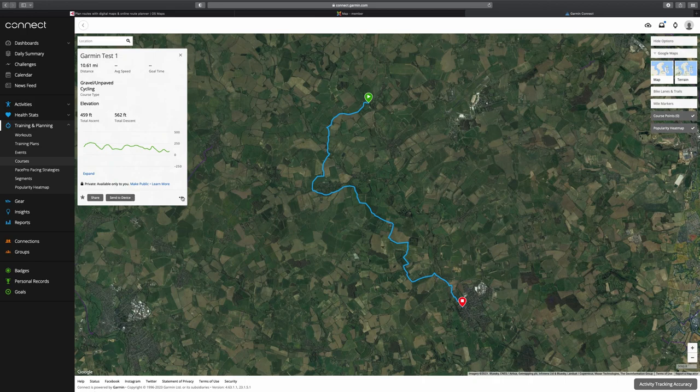What I've got to do is export it. So if I click here, I can download the GPX. So that's downloaded and saved to my computer. So I'm just going to quickly fire up my phone. If I now go to my downloads file, there's the route I've just created. I can airdrop that to my phone. So one second, let me just get my phone ready. Come on, open up phone. Okay, so airdrop.